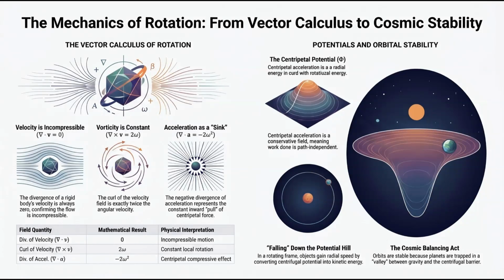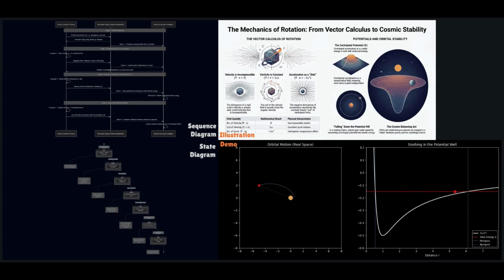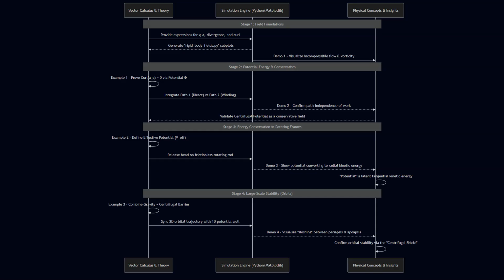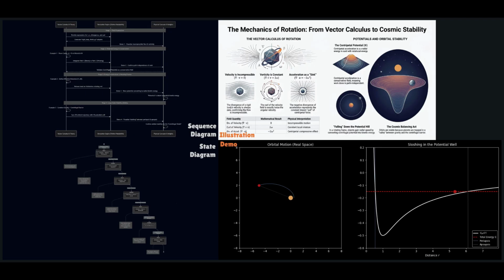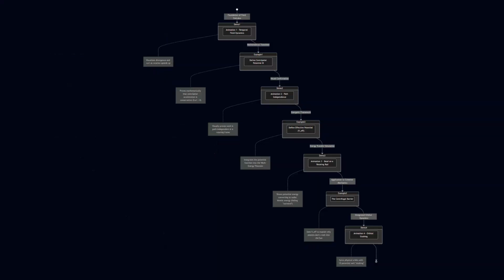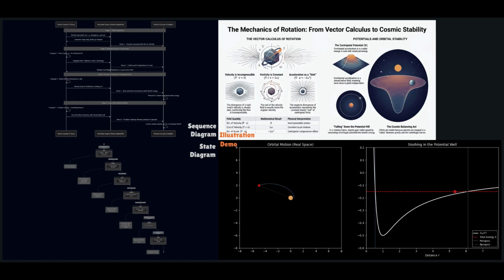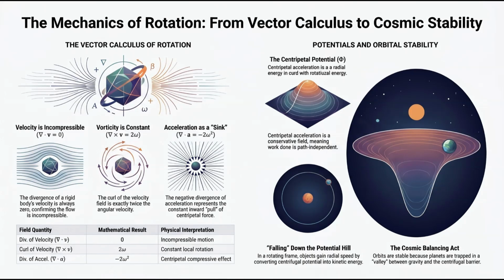Bridging abstract theory and dynamic reality. The blueprint of rotational physics. The derivation sheet serves as the essential cognitive anchor for the entire study, providing the rigorous why behind every visual movement seen in the simulations. While the diagrams represent the flow of information and the progression of learning, the derivation sheet acts as the foundational truth that prevents these animations from being mere digital art, transforming them into precise physical models.